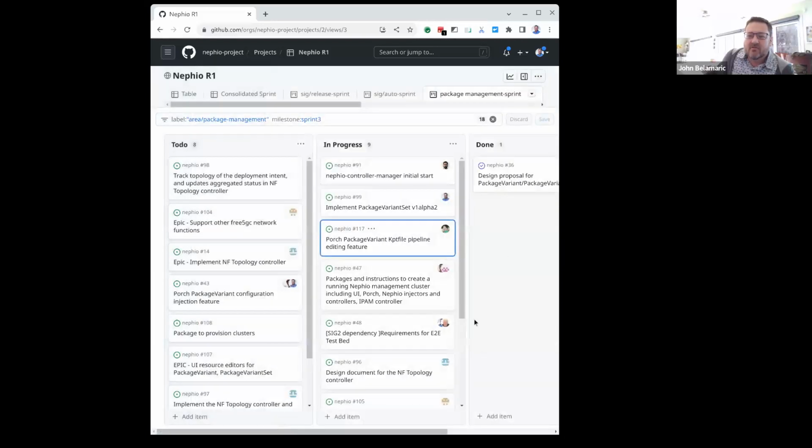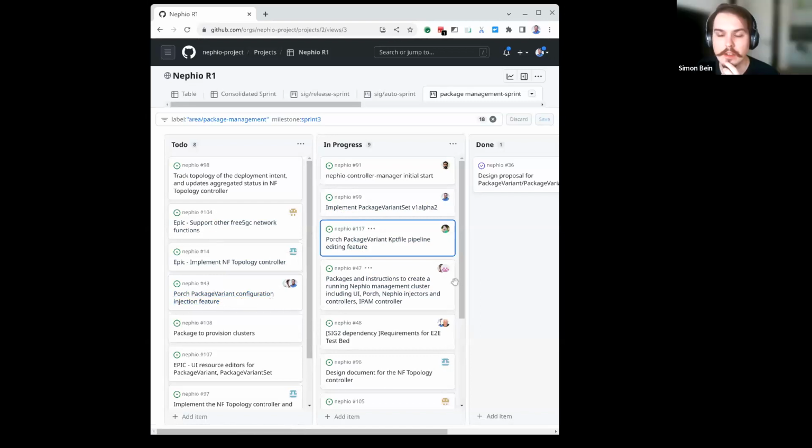Perfect. So before you came in, I was talking about how I've been working on the package variant set v1alpha2 stuff. We have a v1alpha1 that's already released in Porch. v1alpha2 is what's in the design document, so that's the one I'm implementing. I'm modifying it to do that, rather than working on the package injection, because I figured if you finish this, and if you have time still this sprint, this might be something you can start poking at, because you've been in that code, so you'll have some familiarity with it. Oh, nice. That is actually a really good idea.